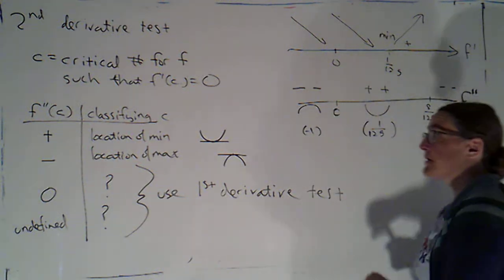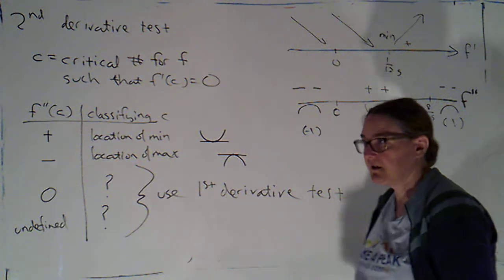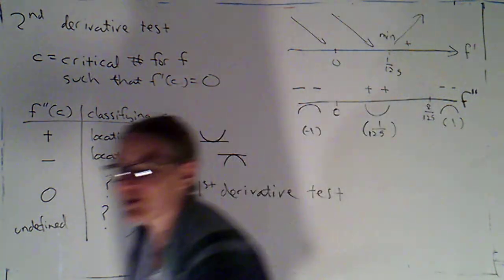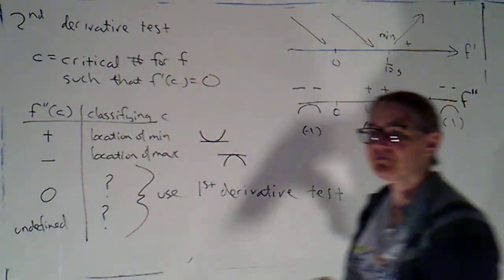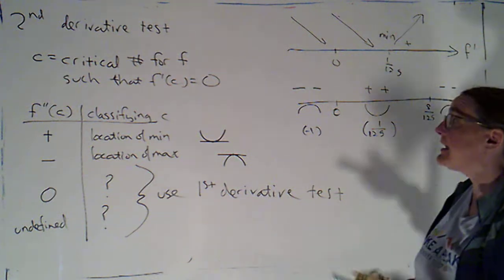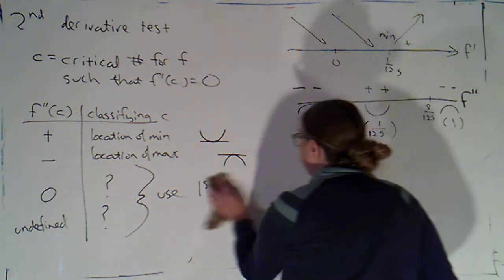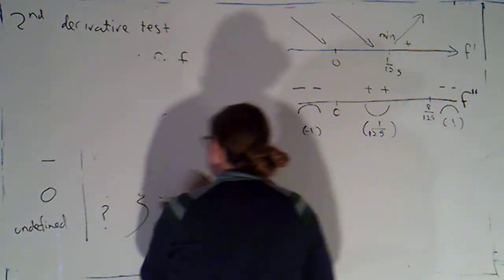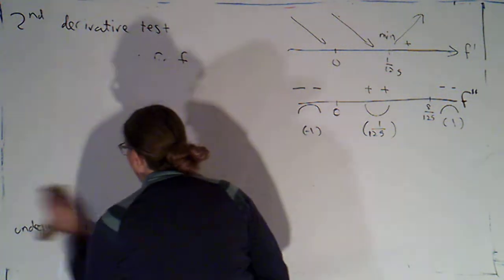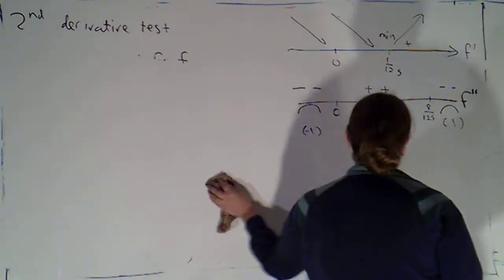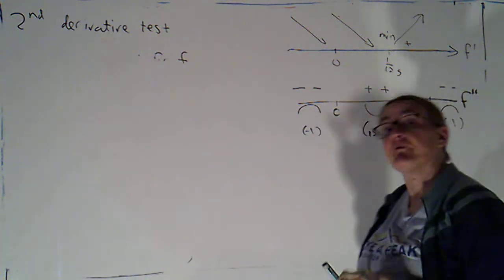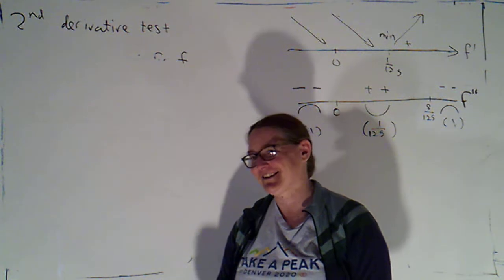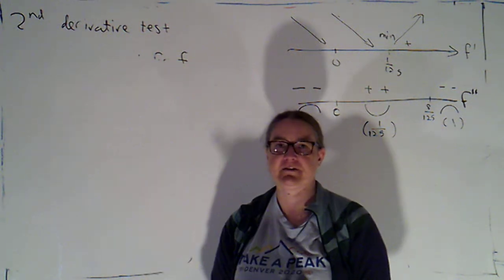So the theory is very important when we move on to a couple semesters from now and some more complicated sorts of functions. If I ask you to find the location and value of the relative maxes and mins of a function, you can do it however you want. I don't care whether you use the first or second derivative test, provided that if the second derivative test is inconclusive, you know to fall back on the first derivative test.